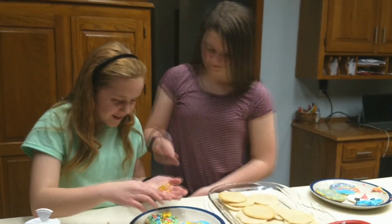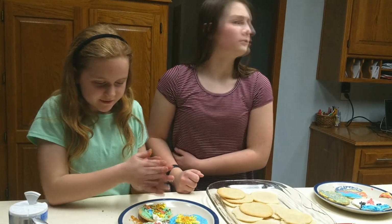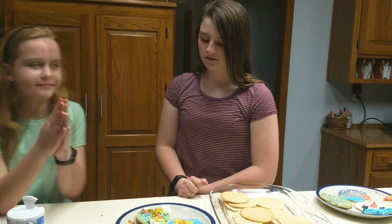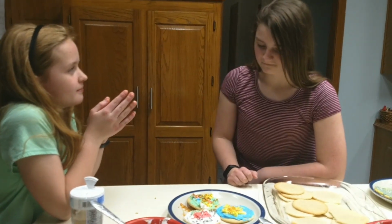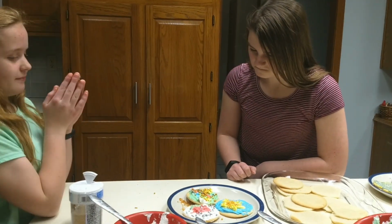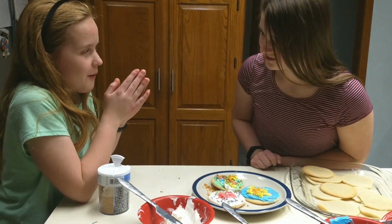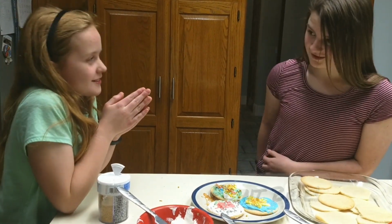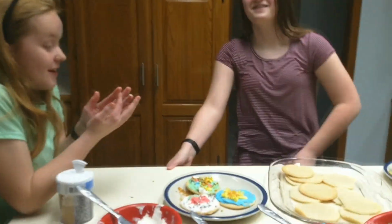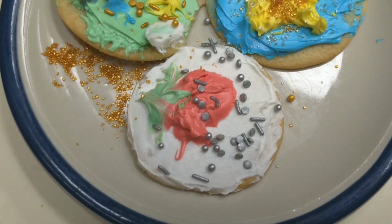Rudolph. Oh, Christmas sock. No! Oh, I thought it was a stocking. Glove? Yes. Oh, gosh. It was hard making a glove.